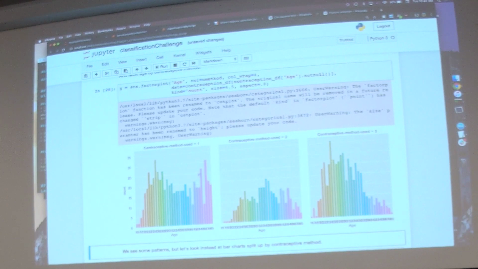I guess maybe the other thing is that short term is less popular amongst the older women. But other than that, I don't see a whole lot of other trends here. So again, we might need a more sophisticated model to try to understand what's going on here.